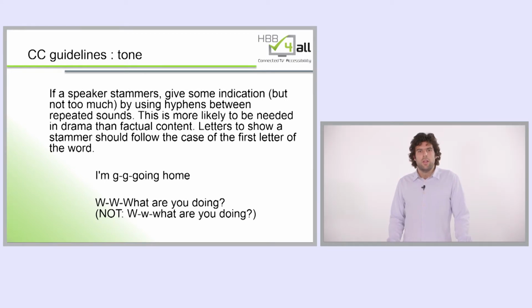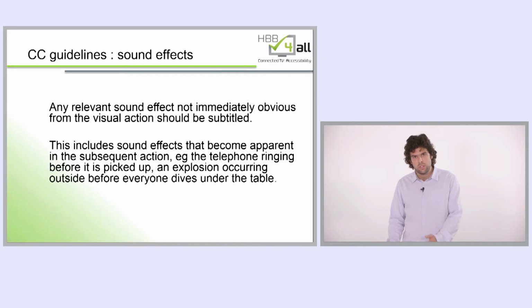So we're now finished with tone, and we're on to the next section within this non-verbal component of subtitles for the deaf and hard of hearing, which deals with sound effects. Any relevant sound effect not immediately obvious from the visual action should be subtitled. This includes sound effects that become apparent in the subsequent action, for example, the telephone ringing before it is picked up, an explosion occurring outside before everyone dives under the table, etc.